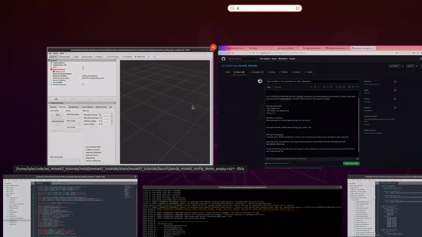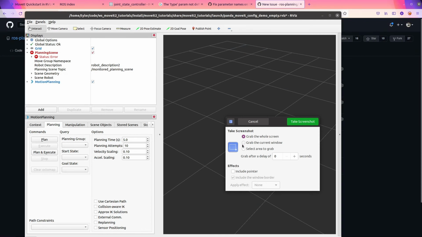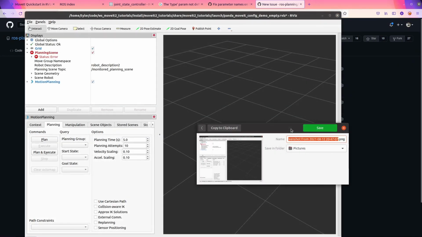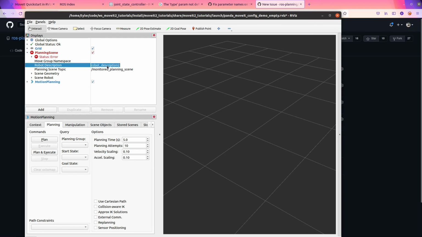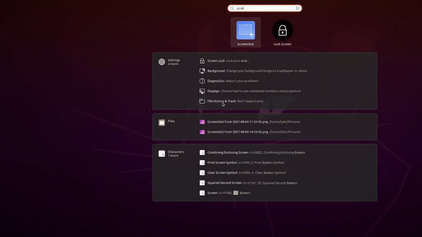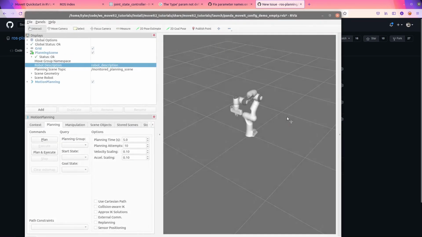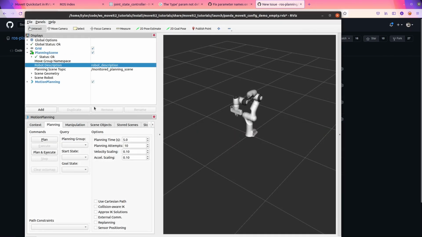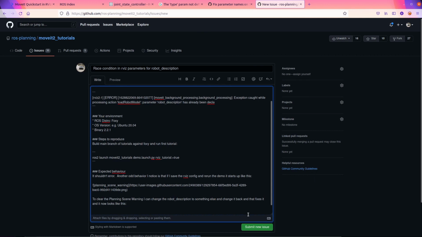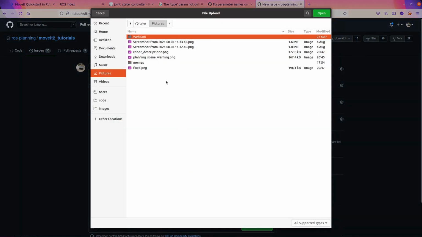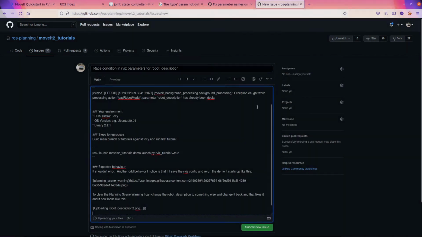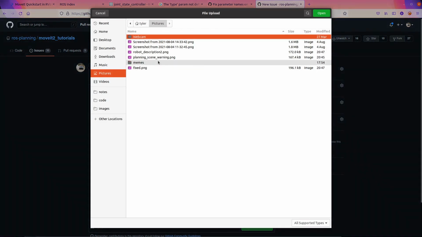Take another screenshot, I guess. Grab current window. And we fix it. Robot description 2. Add that one. And then fixed.